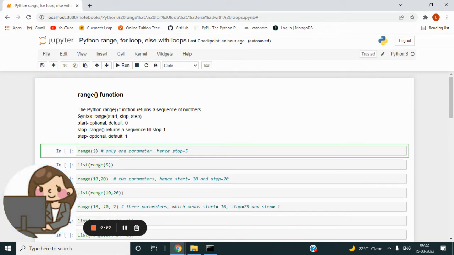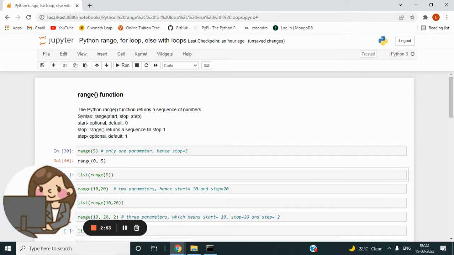Range of 5 means stop is 5, and by default if start is not specified it will take it as 0. So it will return numbers from 0 till 4. 5 won't be included. We'll just see what will happen when we give range of 5.